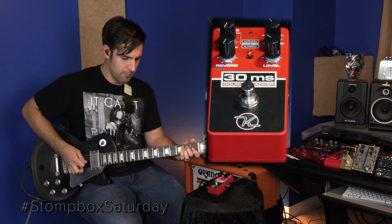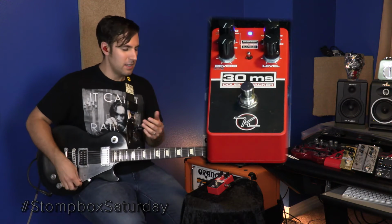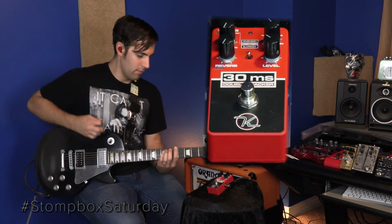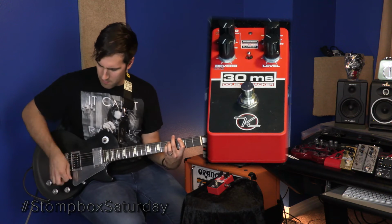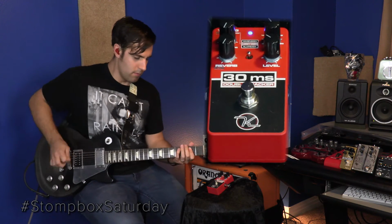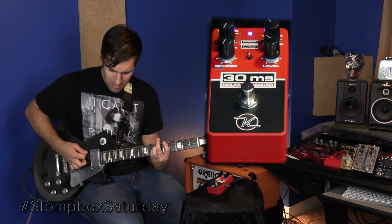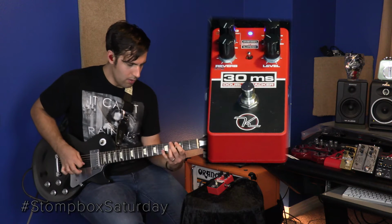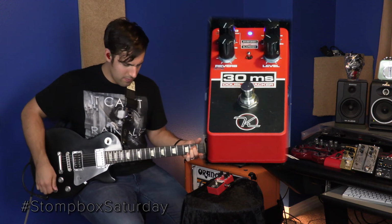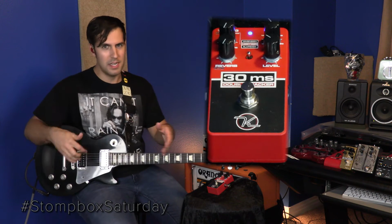Pedal off. Pedal on. So, it's gotten pretty subtle. Let's play a riff and then we'll see how that sounds without the pedal and then with it on. For heavy rock, the subtle settings are going to be your best friend. But hey, if you wanted more extreme settings, you're more than welcome to do so.